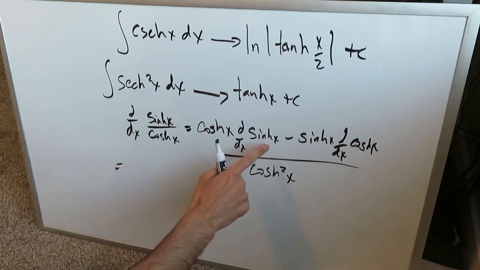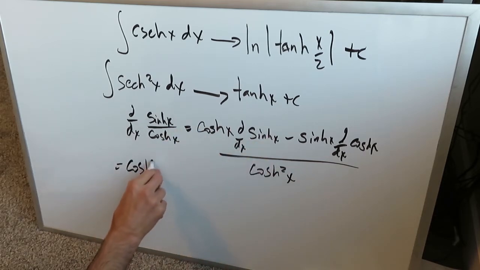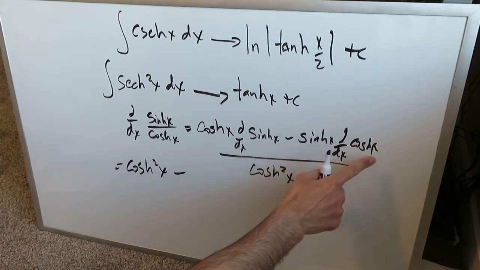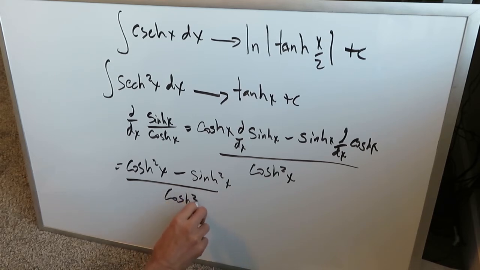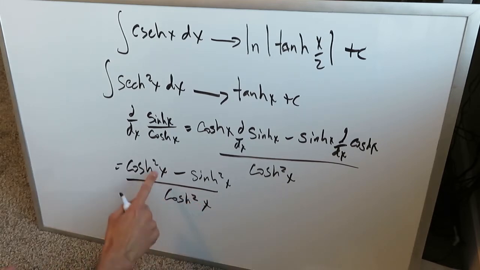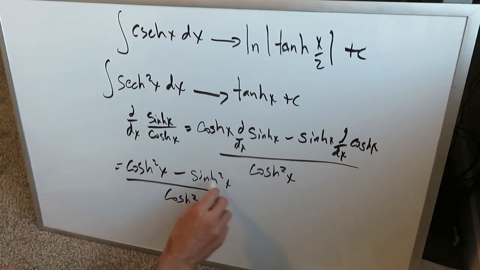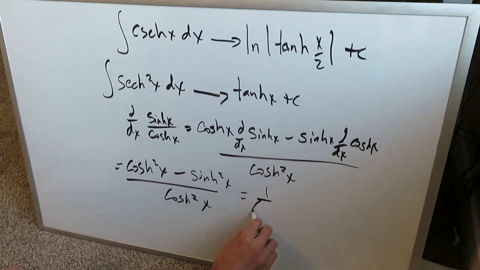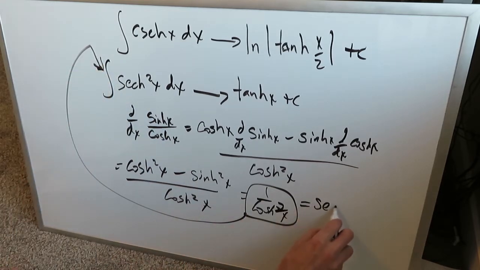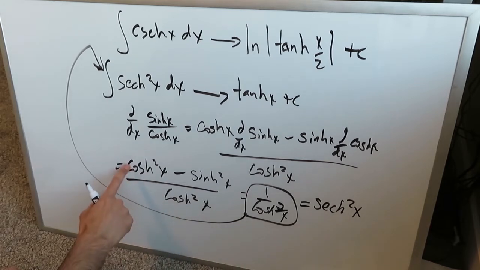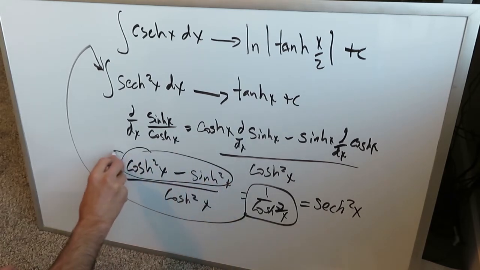You'll basically get the derivative of sinh x is cosh x. You'll get cosh squared x here on the top. Derivative of cosh x is sinh x. You'll get minus sinh squared x over cosh squared x. Now think back to that all-important hyperbolic identity I've presented, where cosh squared x minus sinh squared x, this right here in the numerator, is equal to 1, right? The entire numerator is equal to 1 by means of that identity. You get 1 over cosh squared x. 1 over cosh squared x is the same thing as saying sech squared x, right? But we have to remember this identity right over here, that this thing is equal to 1.